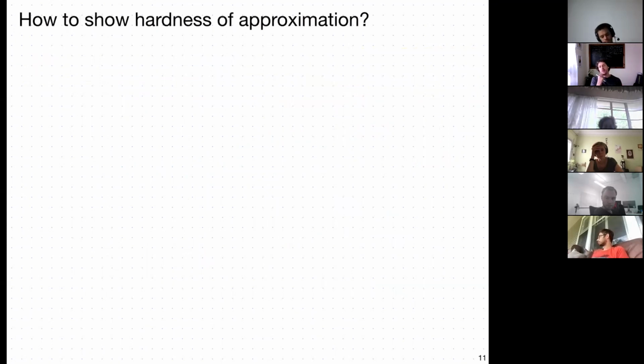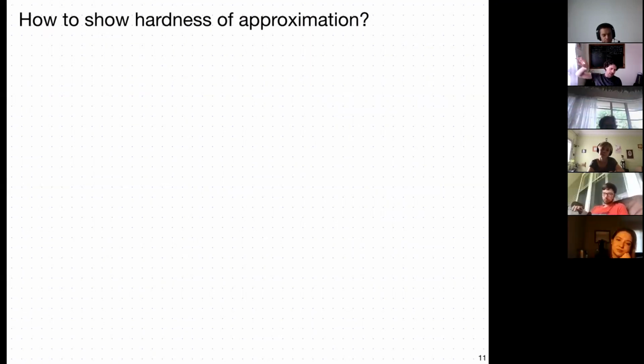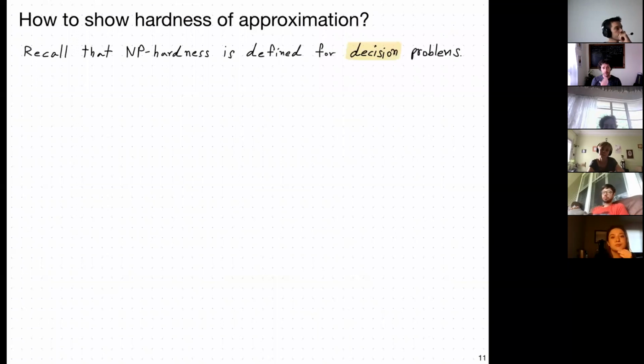So now I want to show you this nice connection between hardness of approximation, between approximation algorithms and PCP. If you think about it at first, it might seem completely unrelated, right? On the one hand, there are proof systems, which you use by making only a small number of queries to verify a statement, and this is an approximation algorithm. It seems like a completely unrelated thing. But in fact, there is a very, very tight and intimate relation.